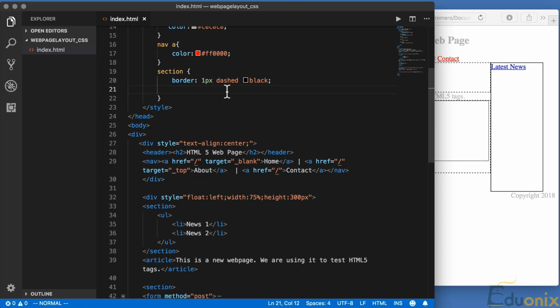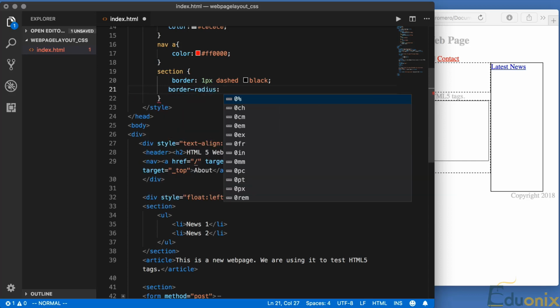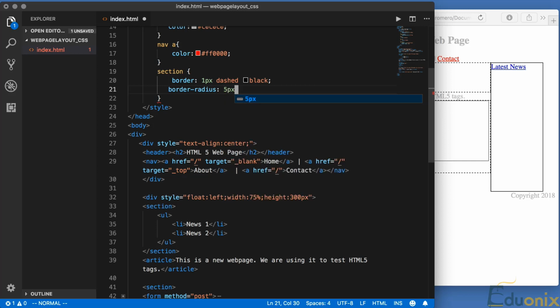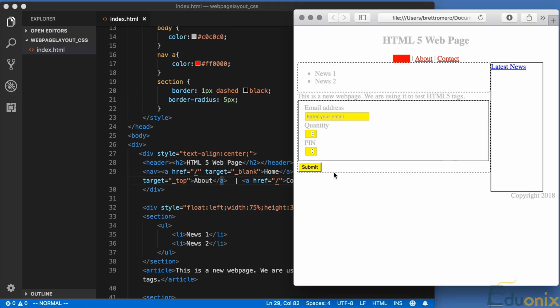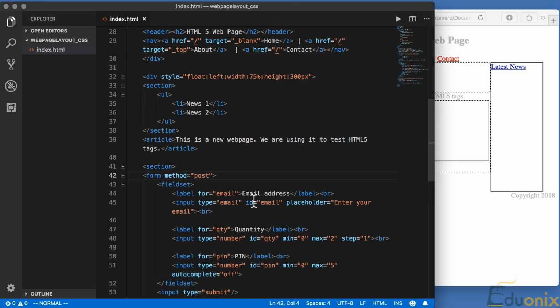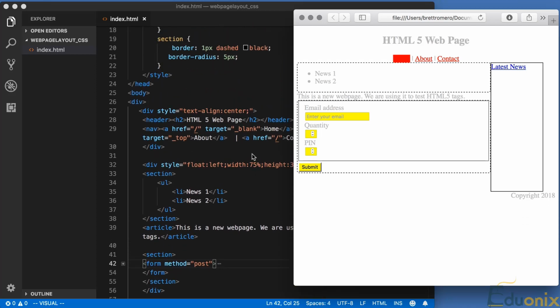So for the rounded borders, we also introduce border radius like this, and then you give it a value for how much do you want the corners to basically curve. We're just going to use 5 pixels. Go ahead and end that with a semicolon and refresh. So you can see here we're getting that curvature on our border. We have the field set in our form that's kind of masking this a little bit. Come down here into our form, just open this up real quick. You can see this field set is creating that border around the form fields, but you can see on the top one really well, we're getting the curvature there, and we can change this.